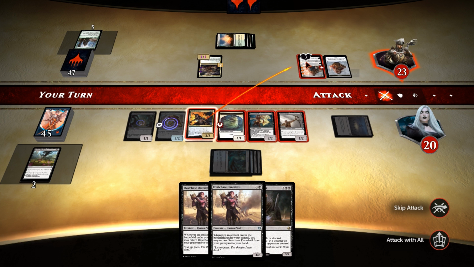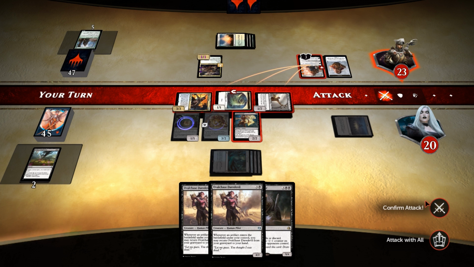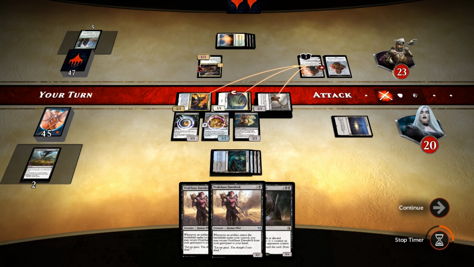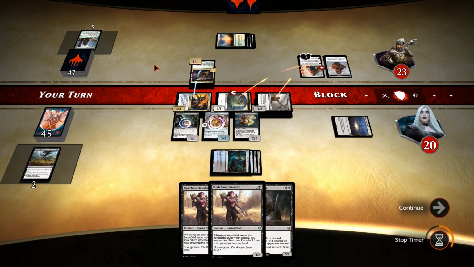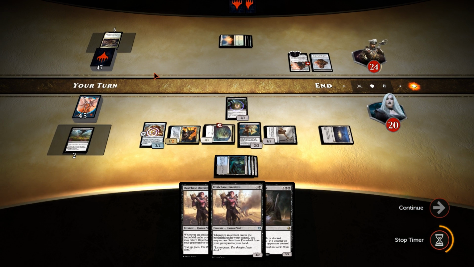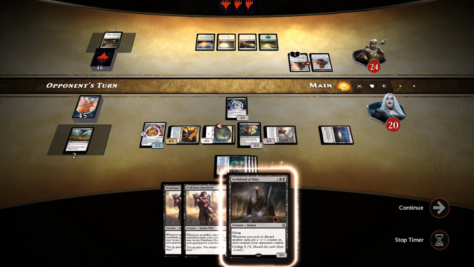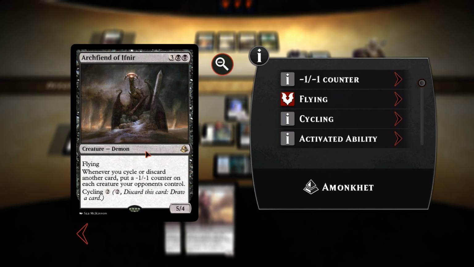So, swing, swing, and swing. Gideon dies or he trades off a champion. Yep, okay. Gideon goes to 1. And then we can take down Gideon next turn and we can start swinging at his life total. Being able to discard once the Archfiend's down on the board as well, it's just going to pretty much be a board wipe every turn for our opponent.